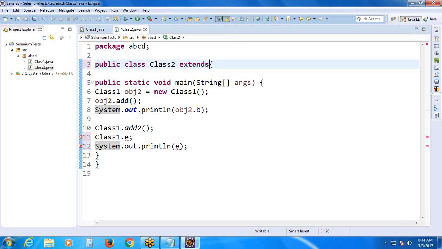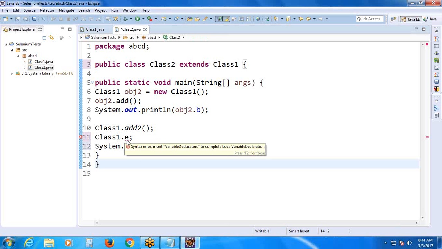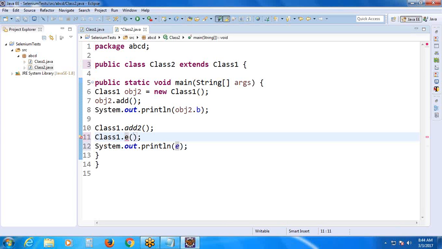Suppose extends Class1. Class1.e, class1.e. Okay, just a minute.